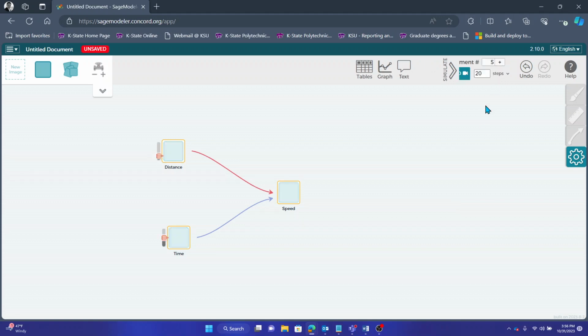Now this is conceptual, right? We don't have any specific numbers. Okay, so this is good. This doesn't tell us anything, but we just ran through an experiment, and it shows us that as time went, speed was in the middle. But now let's say I keep controlling for distance where we left it here. If I now take time and decrease the time increment, my speed increases. See what happened?